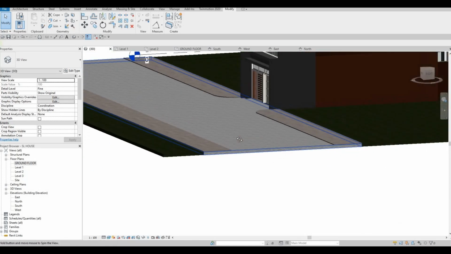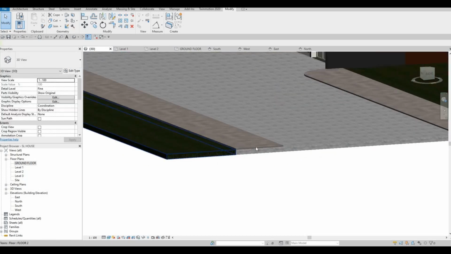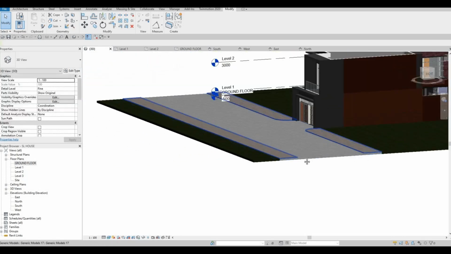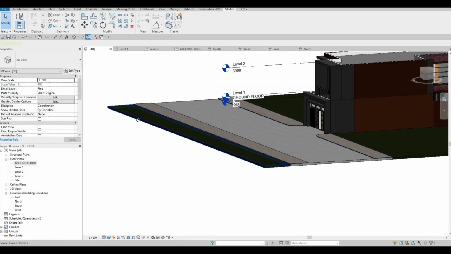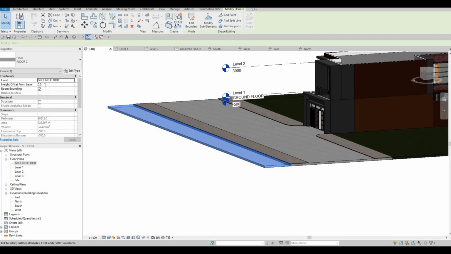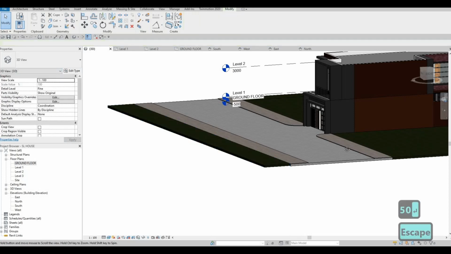And that looks good the way everything is done there. Here I just need to height offset this one to 50 just for this one.